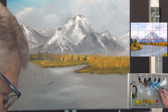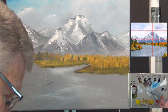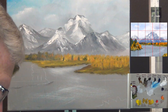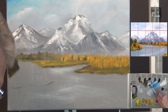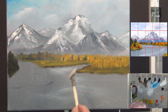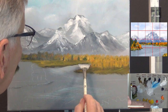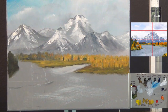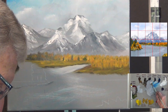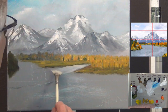So anyway, I'm going to start using some of my white now and try to get a grayish color for this water. I'm putting some liquid white in with my midnight black. I'm going to start back here and start putting in the water. See, that's almost too white. It needs to have a little blue in it, but when I start putting blue in, blue just starts eating up the color.